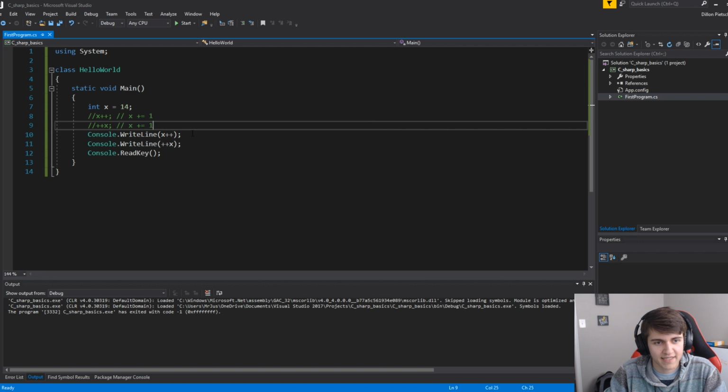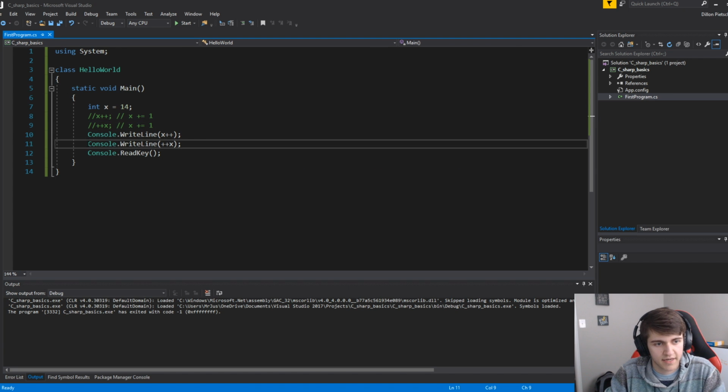So whatever x is before this line is called is the value that it's going to use. So obviously that was 14, that's why it printed out 14. And then after Console.WriteLine has shown the x value, then it's going to increment it by 1, so that it goes up to 15. So then when we come down to this line, x equals 15 here, before we even get into the statement. So now we have x here, but it printed out 16.